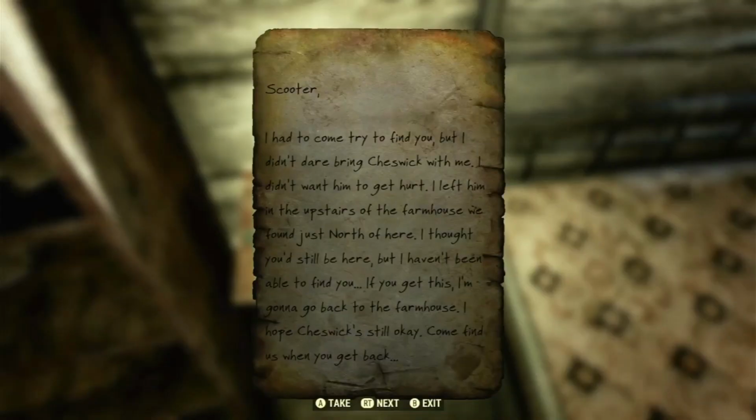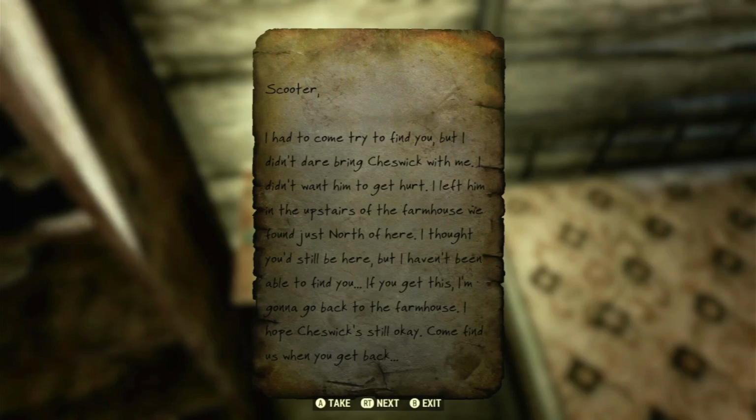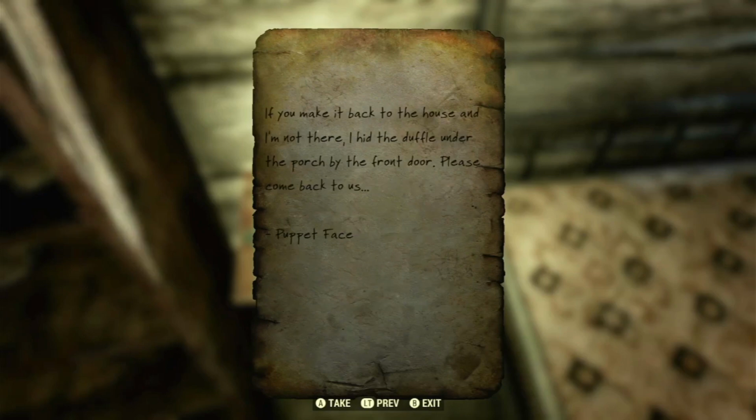Scooter, I had to come try to find you, but I didn't dare bring Cheswick with me. I didn't want him to get hurt. I left him in the upstairs of the farmhouse we found just north of here. I thought you'd still be here, but I haven't been able to find you. If you get this, I'm going to go back to the farmhouse. I hope Cheswick's still okay. Come find us when you get back. If you make it back to the house and I'm not there, I hid the duffel under the porch by the front door. Please come back to us. Puppet Face.